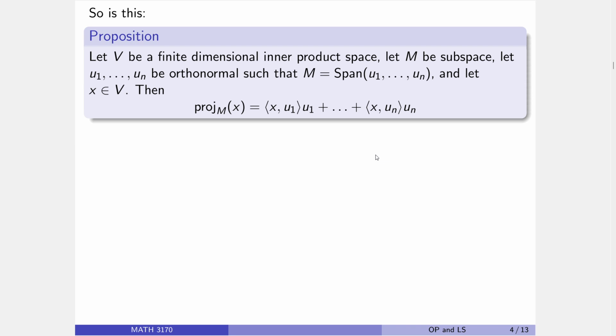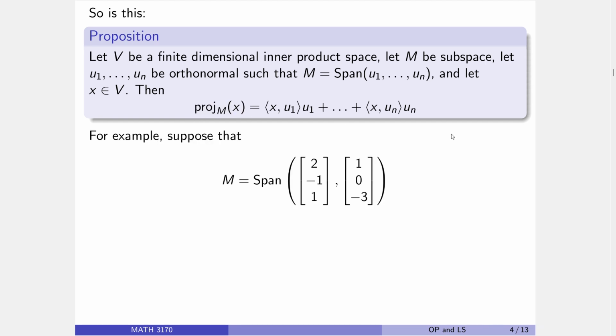Something else that is immediate, and this is just from the proof itself, is that the projection can be computed if we have an orthonormal basis for our subspace. It's this computation that we've seen now multiple times. We saw in the proof that this gives you precisely the element a in M that gives you the unique sum. So if you want to compute the projection, you just need to get an orthonormal basis, and we know how to do that with the Gram-Schmidt process. Suppose I had M, which is the span of these two vectors right here.